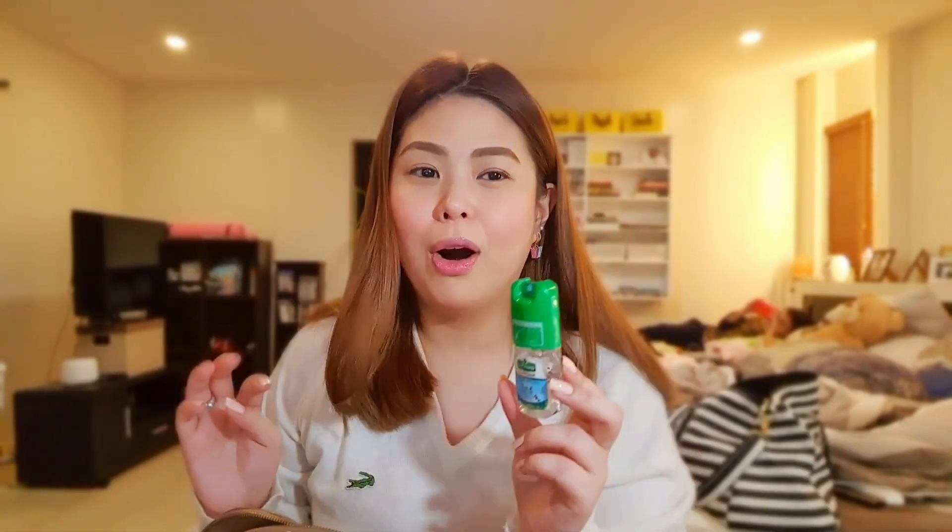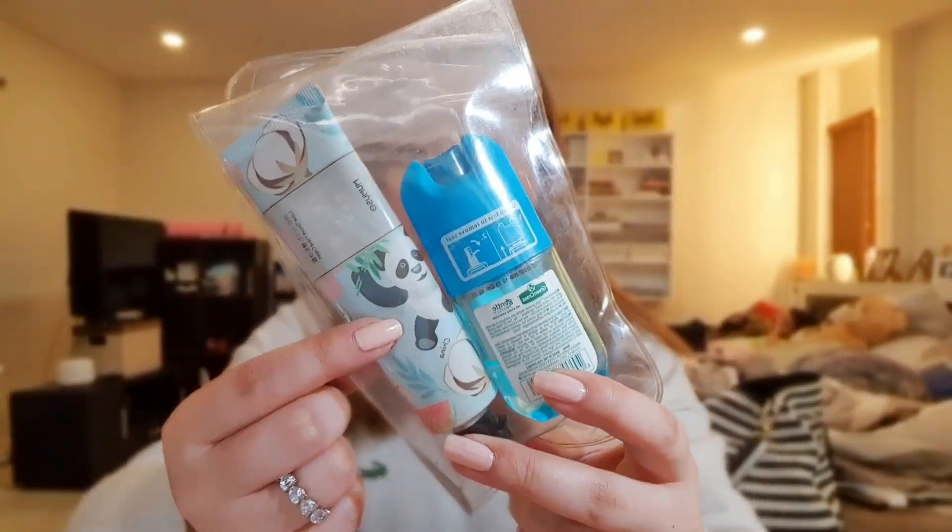I have my wallet — I'm not going to open it because there's private information. This wallet I've had since high school, I think. I like old school classic pieces. I also have another alcohol dispenser — I think I borrowed this from a friend's car and wasn't able to bring it back, sorry! I always have alcohol with me, even pre-pandemic. And I have this duo which has both moisturizer and alcohol.